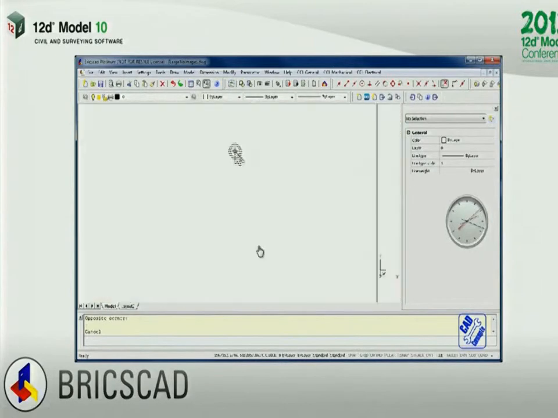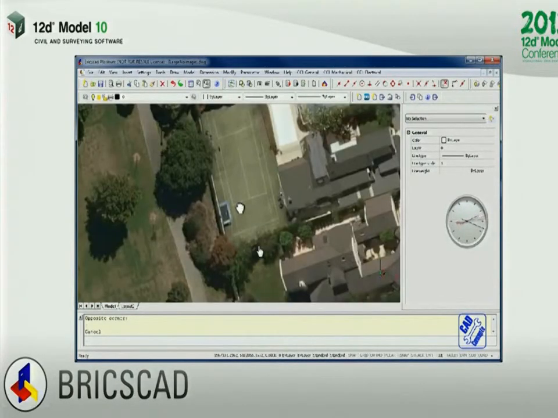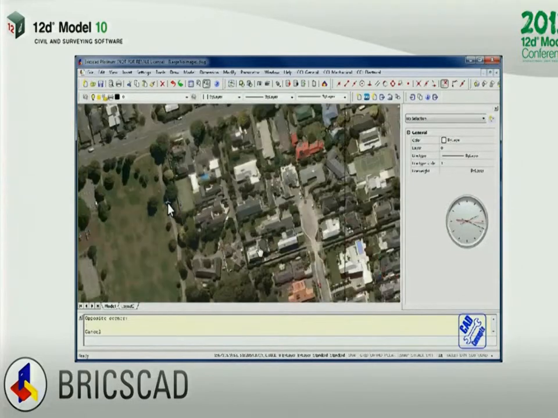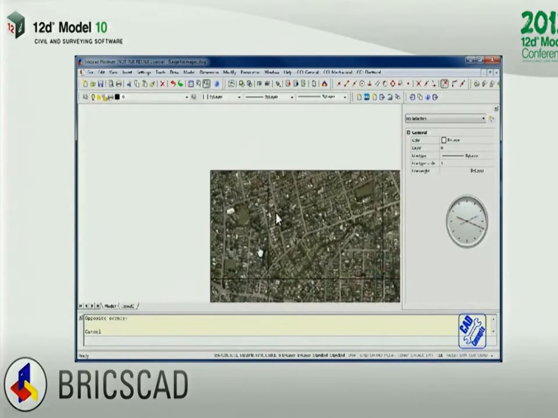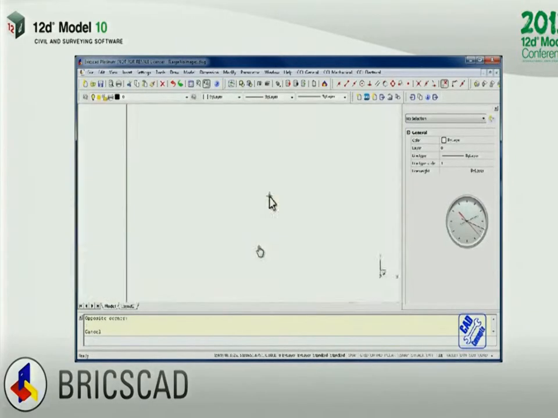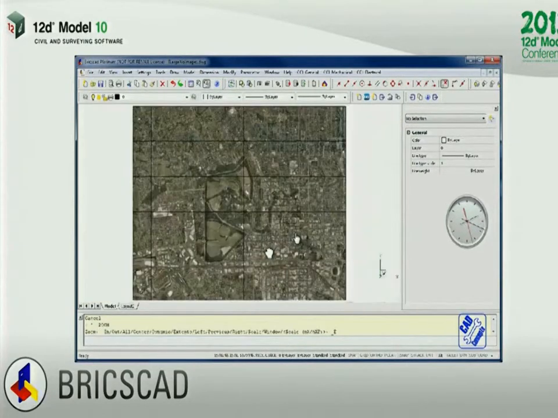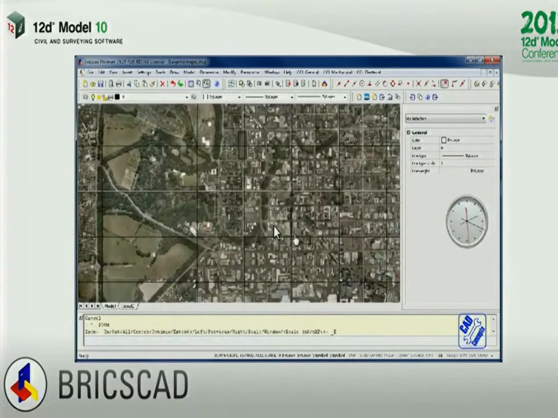Okay, so that's just panning around in real time. It's very responsive. BricsCAD at the moment is only a 32-bit application, so it's doing that on a 32-bit operation. It's only on a 4 gig RAM machine. It's nothing particularly special, and it generally will work.